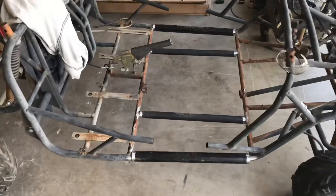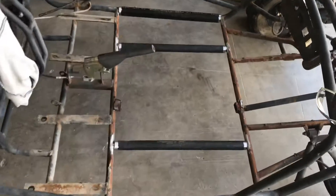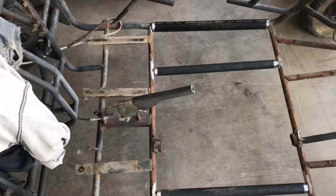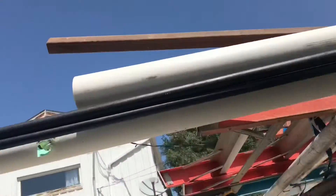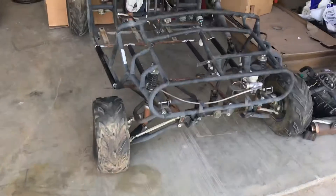Hey guys, I'm back at the shop ready to do some more work on this Yama cart. I did some long thinking and decided that the gas pipe is probably not the best idea to use to extend these, because they kind of flex and bend really easily. So I went and found this one inch square tubing — I'm going to use that instead, should be a bit stronger. I'm gonna split this back apart, recut some pieces, clean it up, and actually weld it together today. I think I'll maybe move the seat location over just a tiny bit and get my new shifter assembly welded in there. Let's get started.